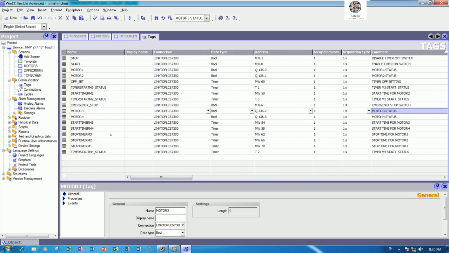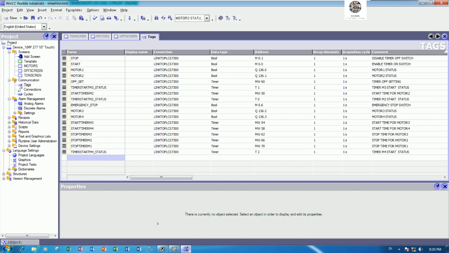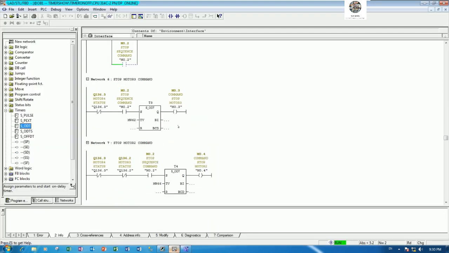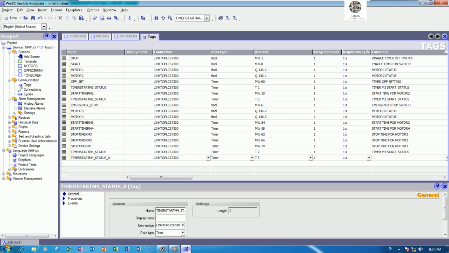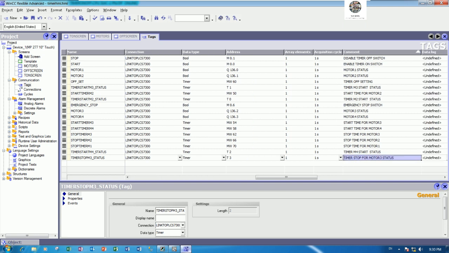Okay, and we need to create the status of stop command also, right? Stop sequence T3 for command number 3. Yeah. So timer stop, change this one to stop M3 status. Okay, T3 timer stop for motor M3 motor 3 status.